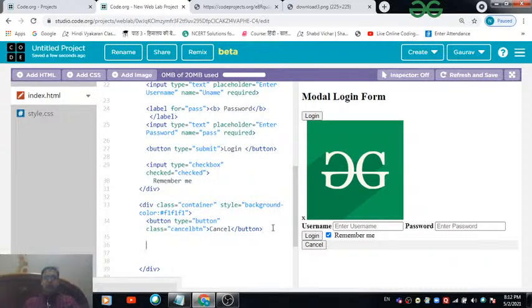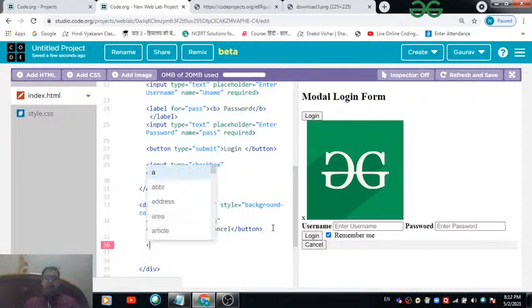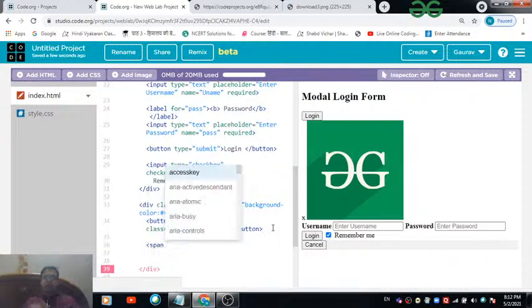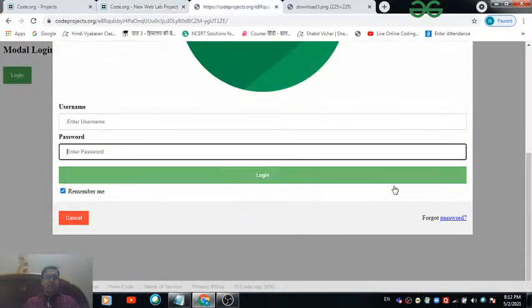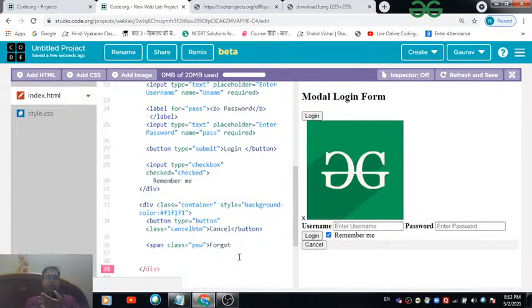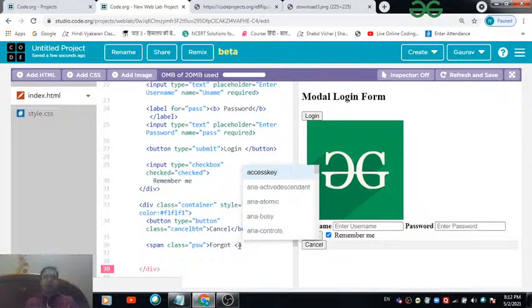Let's now define the code for that forgot password thing. So I would like to have this span tag, and let's make use of a class also with name psw. Fine, and then forgot. Let's close. No, I'm not going to close it. Why? Because this password is present in the form of a hyperlink. So for getting this password in the form of a hyperlink, we can make use of this anchor tag.